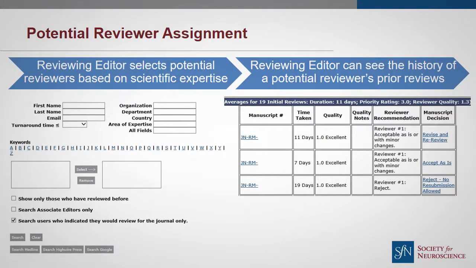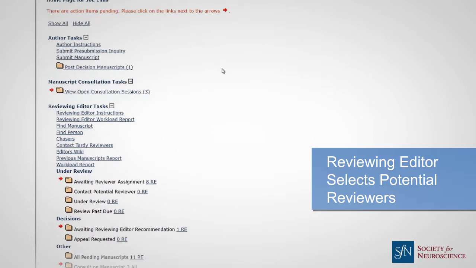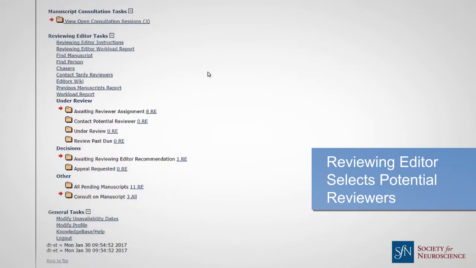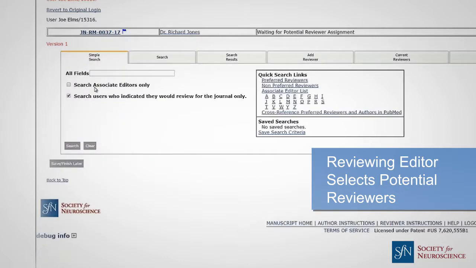The reviewing editor then examines the manuscript and identifies potential reviewers using several search strategies. These include public databases of the scientific literature, as well as the manuscript bibliography. We also consult our internal database, which tracks the timeliness and the ratings of prior reviews for each potential reviewer. Reviewers suggested by the authors are considered, but are not always selected.